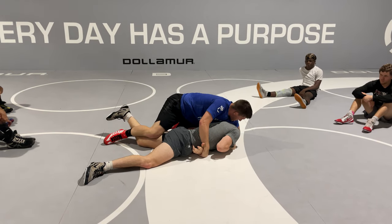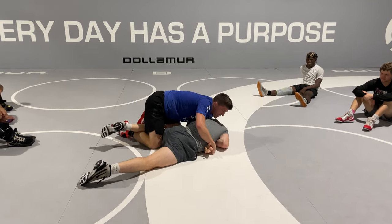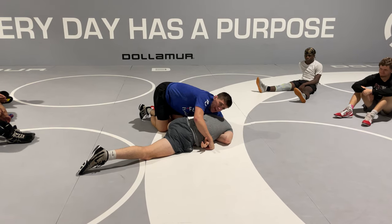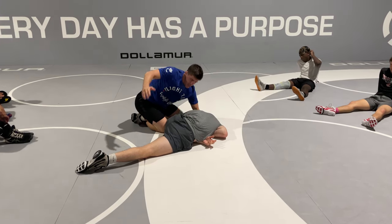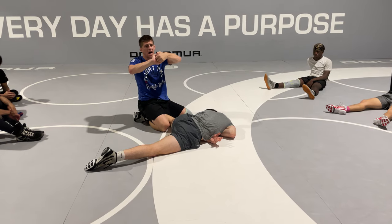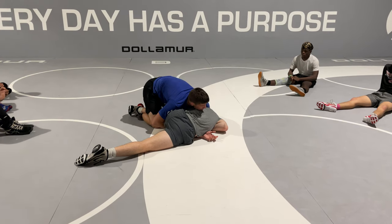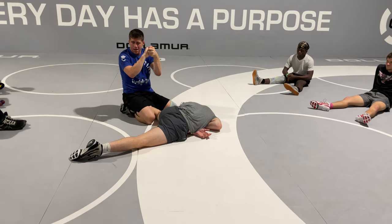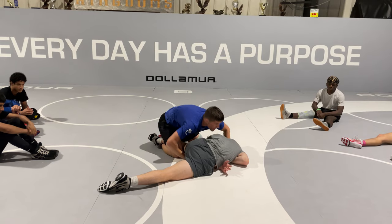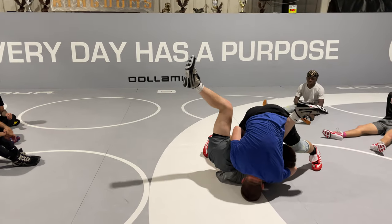Elbow down on the mat — and I can't take his head out like this, I've got to keep his head covered. I'm just walking his head and his knee together, so I'm not just pulling his head to his knee and not just trying to walk his foot up to his head — I'm bringing both together, crunching him nice and tight. I like going to this kind of seat grip right underneath his chin. Once I have that, I'm pinching my elbows this way — not like this — pinching them down together, nice and tight. I sit up, get the seat on my hip, and drive forward.